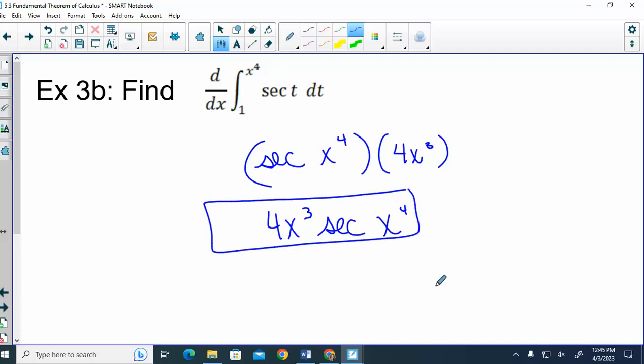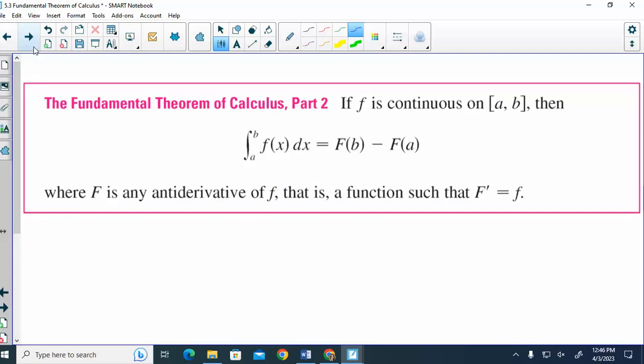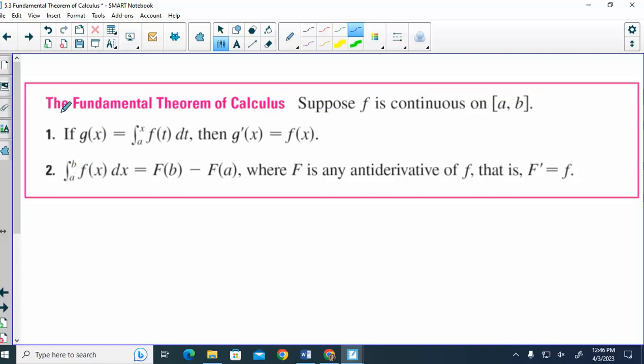All right, are we okay with the first part of the fundamental theorem? So now let's look at the second part. This is what we have been doing already. We didn't call it the fundamental theorem, but it's what we did. We did the antiderivative. An integral just means the antiderivative of the upper limit minus the antiderivative of the lower limit. So it's nothing new at all. Those two pieces together are your fundamental theorem of calculus.